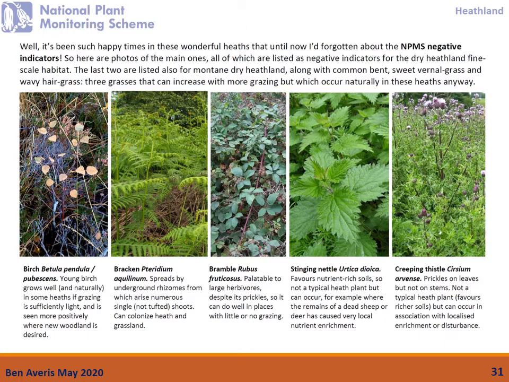Those things, the nettles, the thistles and the bramble and the bracken probably, but certainly the bramble and nettle and the thistle, whilst they are understandably down as negative indicators here in the heaths, I think they are more realistic negative indicators in grasslands, where they can cause more obvious trouble to the vegetation, to the flora.